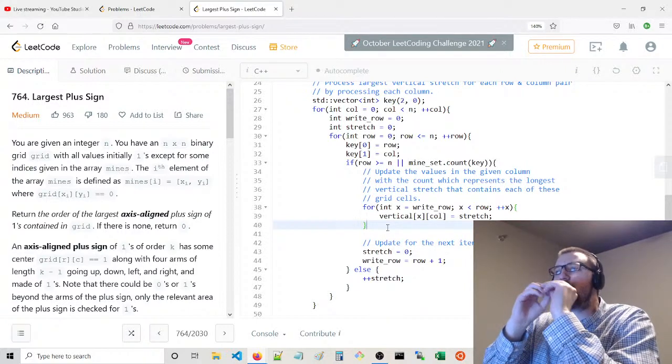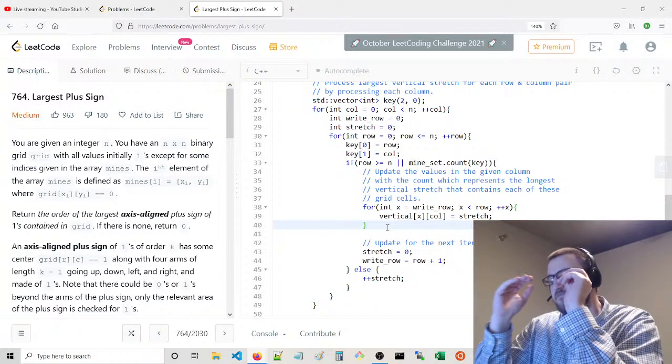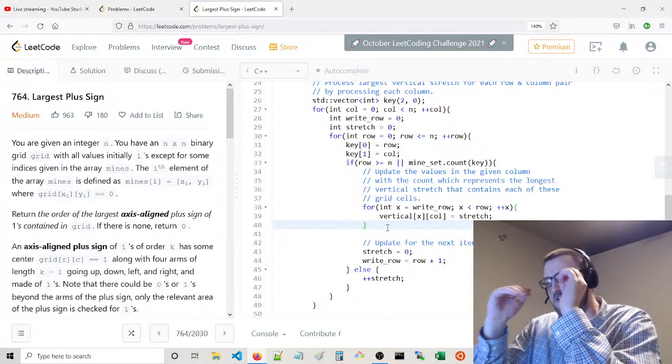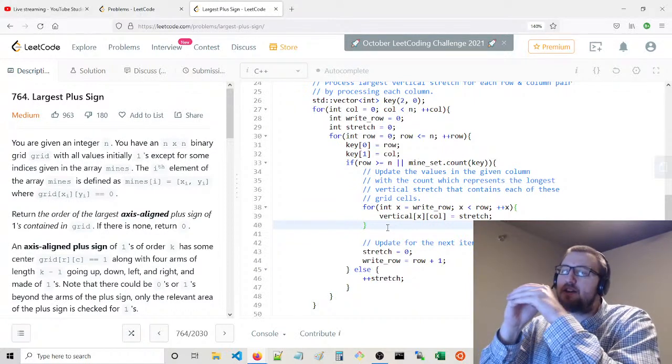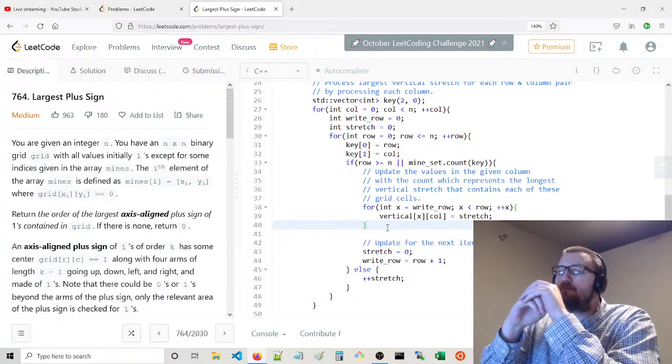It was a little bit different how it was set up, so I don't have the same problem I'm going to have here. Here, what can happen is your right row comes after it gets set up to the next mine. So actually what you would need to do is two things.